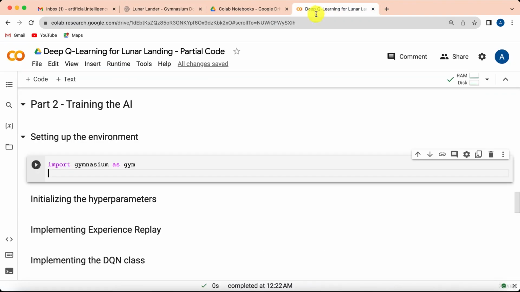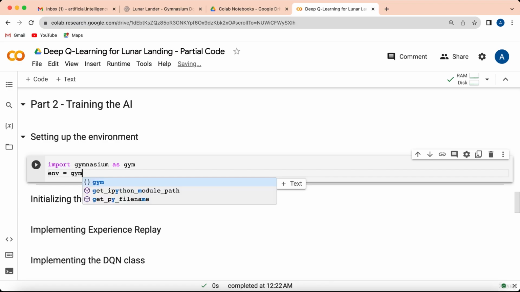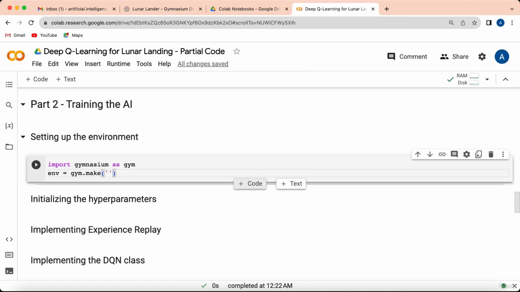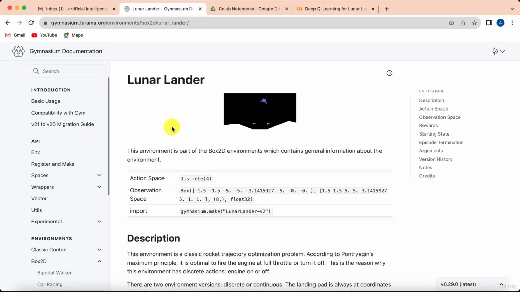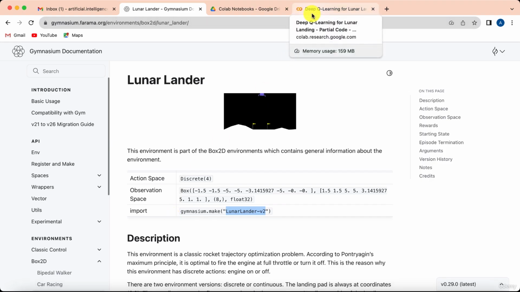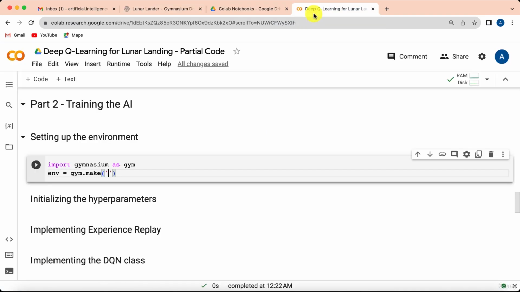So let's go back to our implementation and let's create a new variable which will be exactly this environment. And to get it, well, we first call our library Gymnasium, from which we're going to call a function called make, in which we're going to input exactly the name of that environment. So it's not exactly called Lunar Lander, it is called exactly Lunar Lander V2. That's exactly the name of the environment that you have to enter, by the way, in this make function that you can also see here. You see, you have all the documentation here that can help you if you want to practice, for example, implement this yourself before you watch the tutorial with me. Alright, so let's go back to the implementation, let's paste that inside, and there we go, now we have our environment.